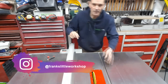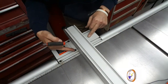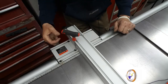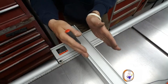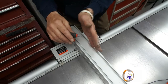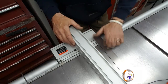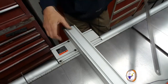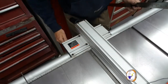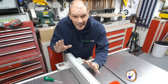Now if you need to adjust it, on here there's four Allen bolts, one, two, and there's two on this side. You literally undo these, move the fence, and then tighten them back up again. Now be careful when you tighten them up because it can move the fence. So you might have to do this two or three times. Okay, and then after it's done, obviously check to make sure that this is level with your miter slots. Okay, that's that. We're nearly there, nearly there.